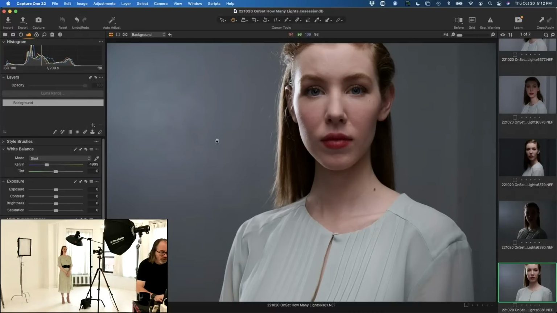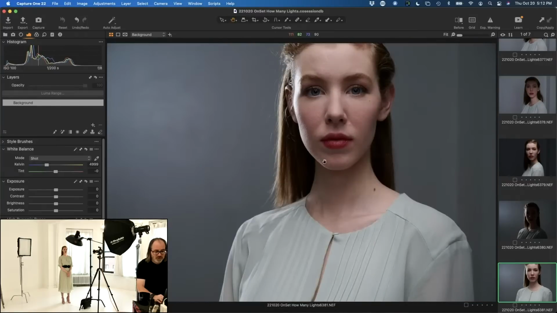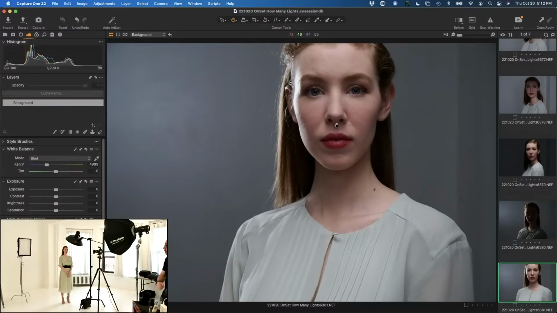Okay, so we've got a few things going on here. The background light, or the separation light rather, is too hot by a little bit, probably like half a stop. Our fill light is probably fine. I feel like our key light is a bit dull as well because she looks a little underexposed. So I'm going to come in and make some adjustments.